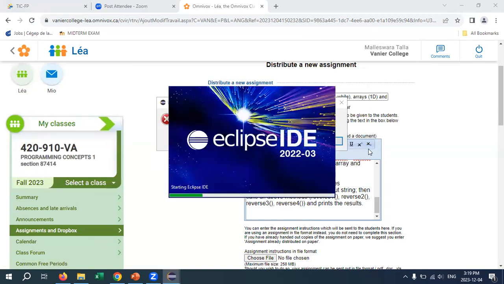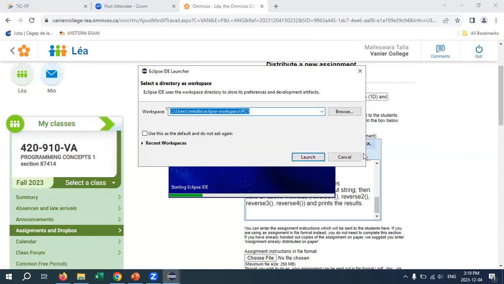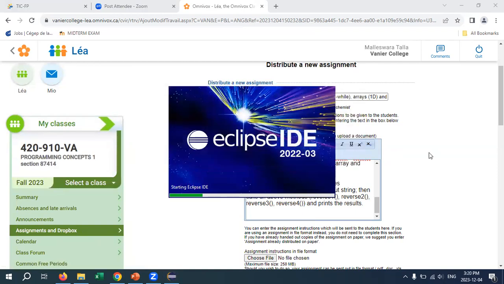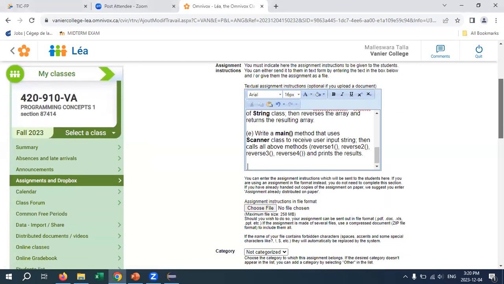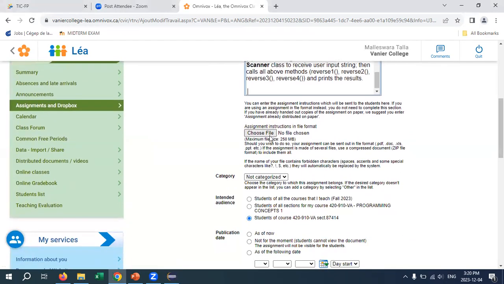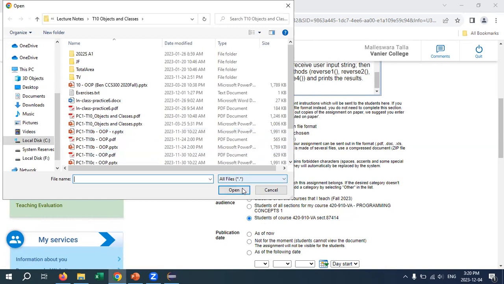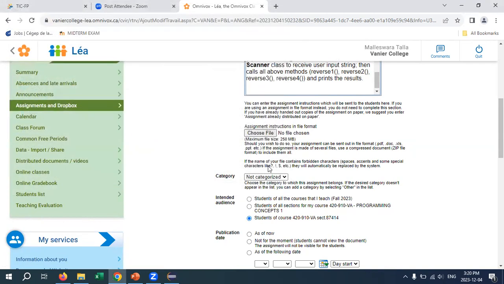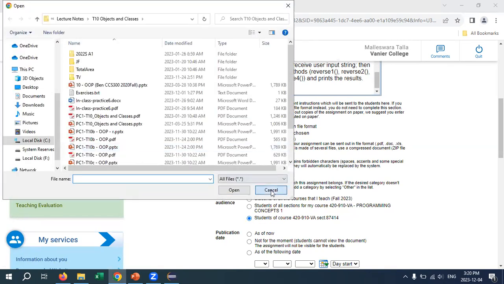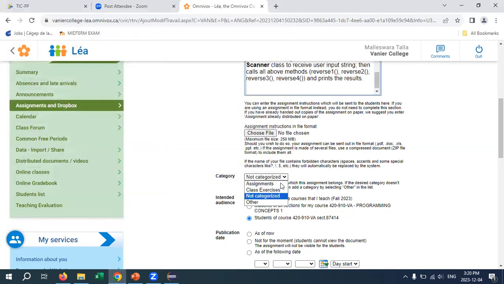Launch. What happened? I'm trying to launch. So let it come up. Choose exercises. Oh, I don't need to actually choose because I wrote everything here. So class exercises.